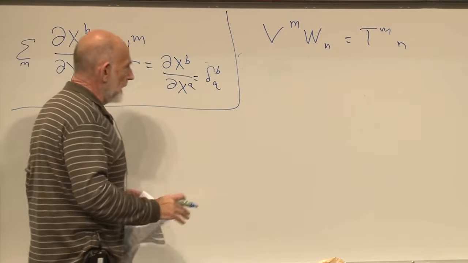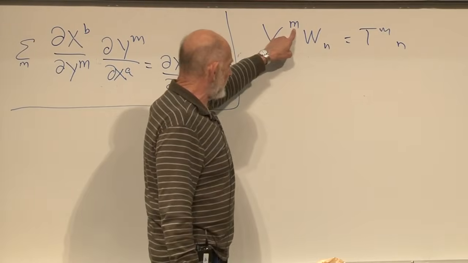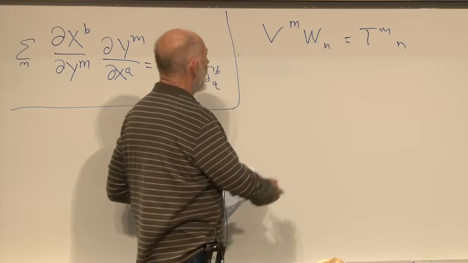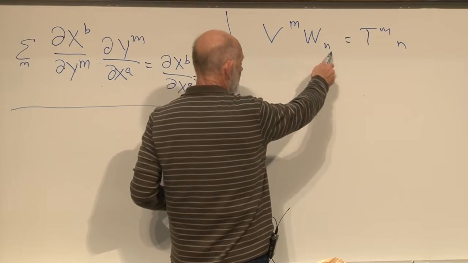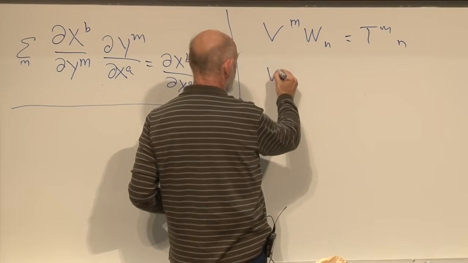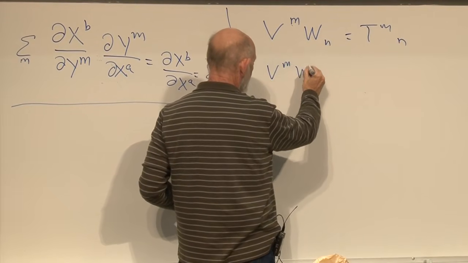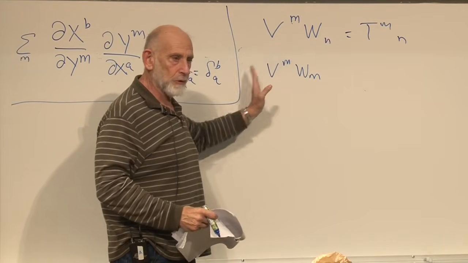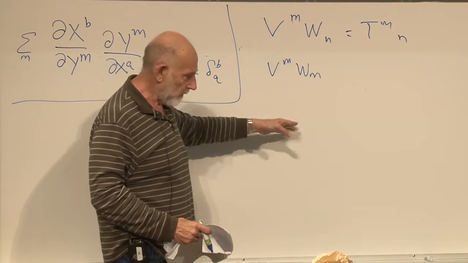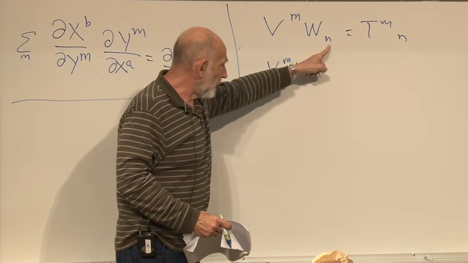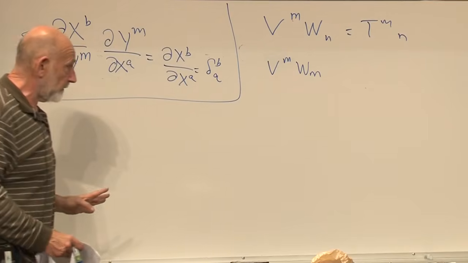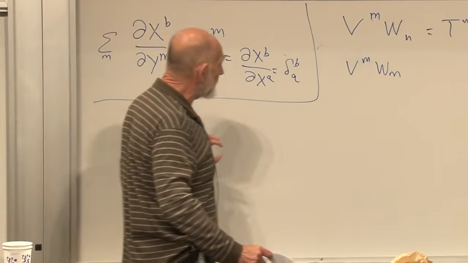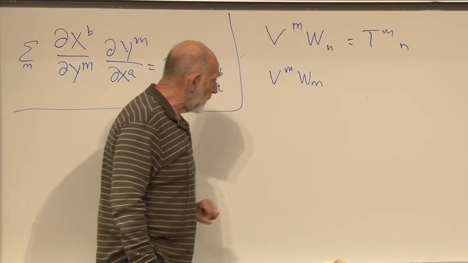And now what contraction means is take any upper index and any lower index, combine them together, identify them, and set the numbers equal to each other. In other words, take V^M W_M. This means V1 W1 plus V2 W2 plus V3 W3 and so forth. You've identified an upper index with a lower index. You're not allowed to do this with two upper indices. You're not allowed to do it with two lower indices. But you can take an upper index and a lower index.